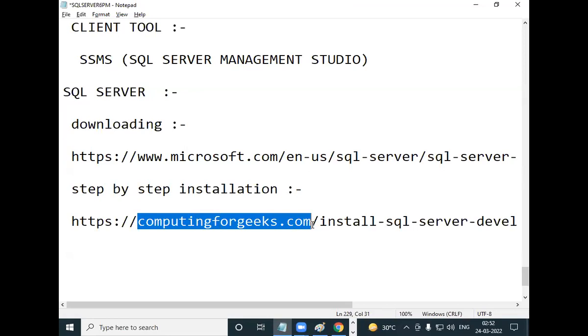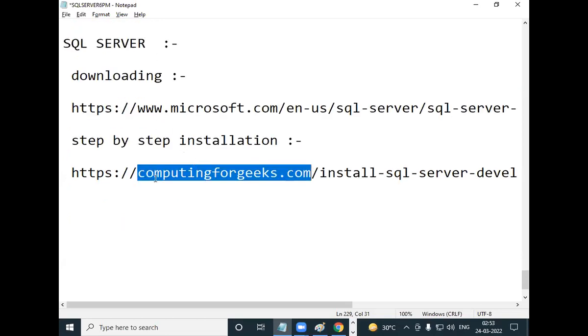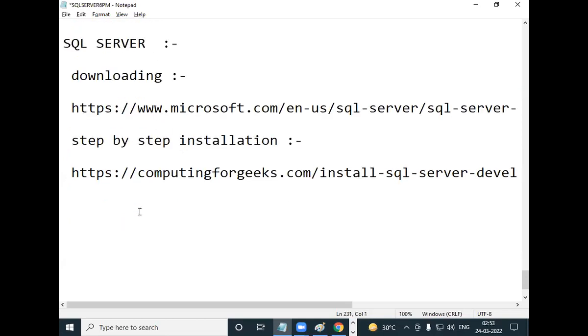Okay, then. So after this, SQL Server is completed. If you want to install it on your laptop, you try this. If you can't, then bring your laptop. First you try this. If you follow it, you can definitely install. So SQL Server is completed. Next.